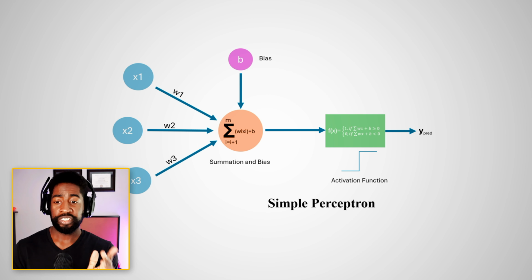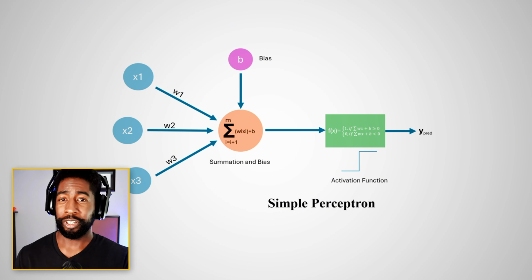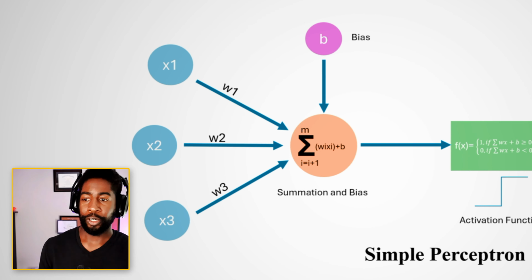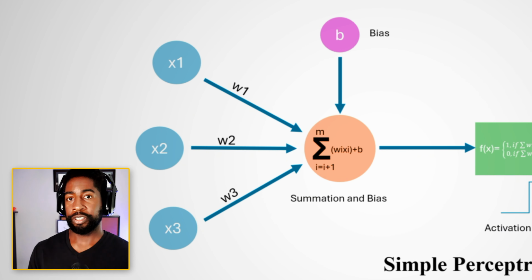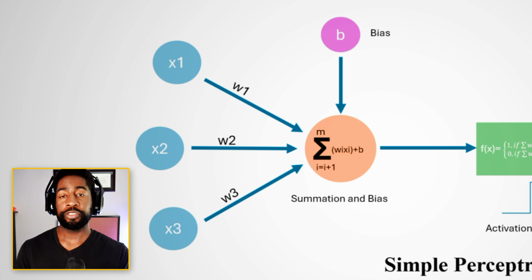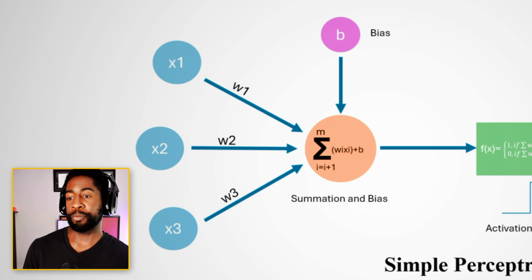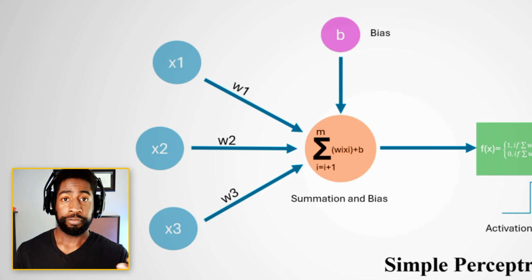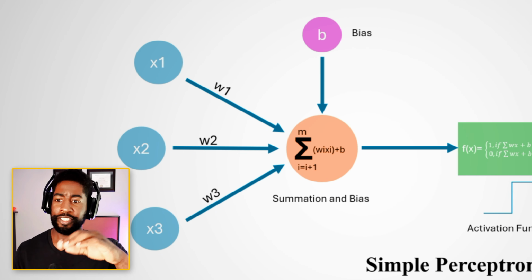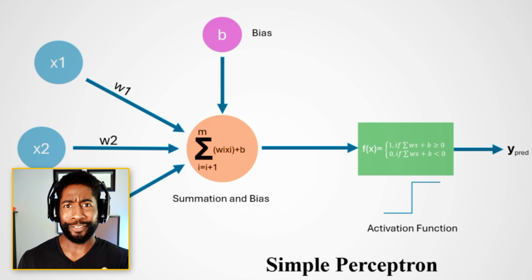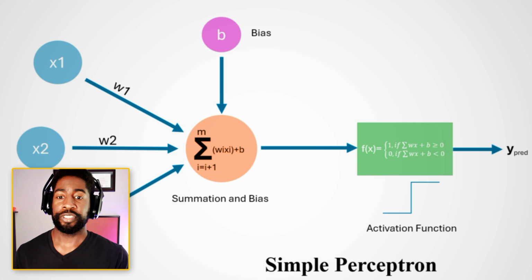Very similarly, we see a very simplified version of the perceptron. Let's walk through this. We have inputs. In this case, we have our 3 inputs. They go through to the summation function. As they're being sent to the summation function, there's a weight applied to that input. In addition, we see the bias also being applied to the summation function. We'll see that formula a little bit later, but the summation function does its magic. Again, it sends the data over through the axon tunnel, through the activation function, we'll say the axon terminals, and then it gives an output, and that output would be either fire or no fire, 0 or 1.